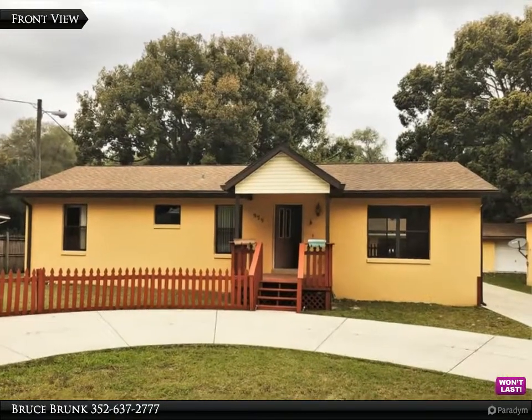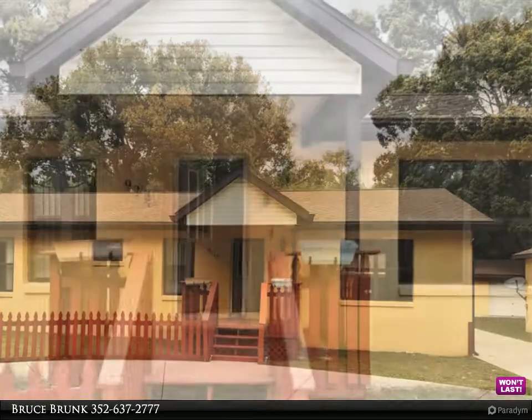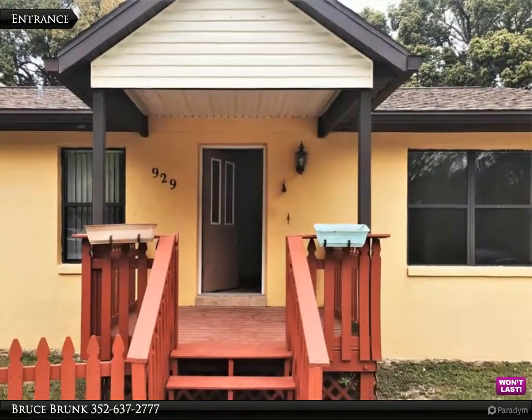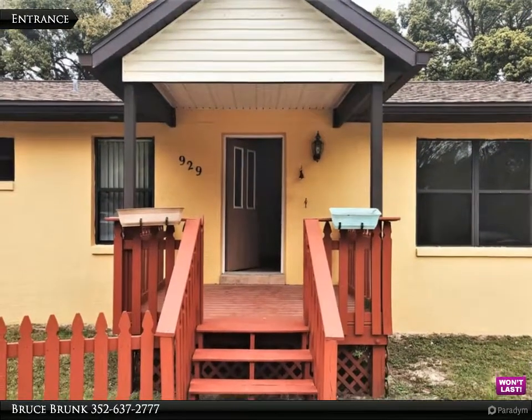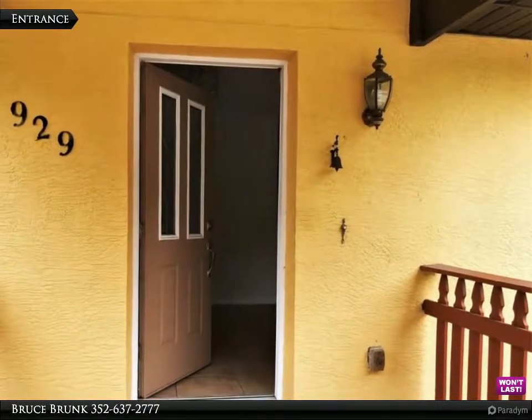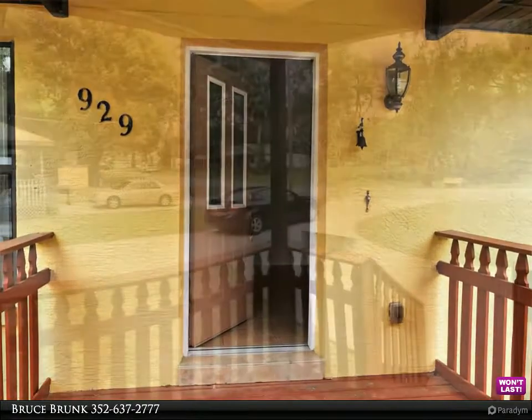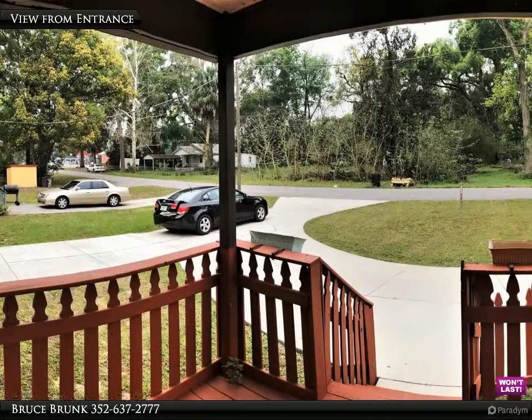Five-car garage. This home is not going to last long, so much to offer. A two bedrooms, two bathrooms with bonus room and a very spacious indoor laundry room is a place you can hang your hat. Family room, dining, and kitchen flows nicely in an open floor plan and a sliding glass door exit to the rear deck and yard.